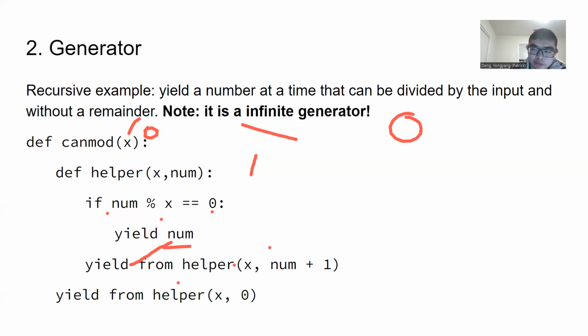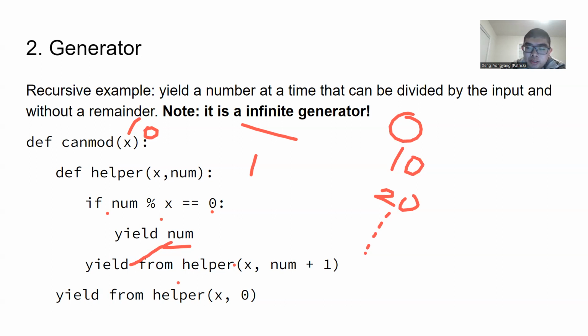So yield from actually returns a value. A yield statement returns a value, but yield from will not. And then every time you just check each number by 1, and then you will actually have 10, 20 in a row. And I have a question for infinite generator. Would it be the maximum recursion error?